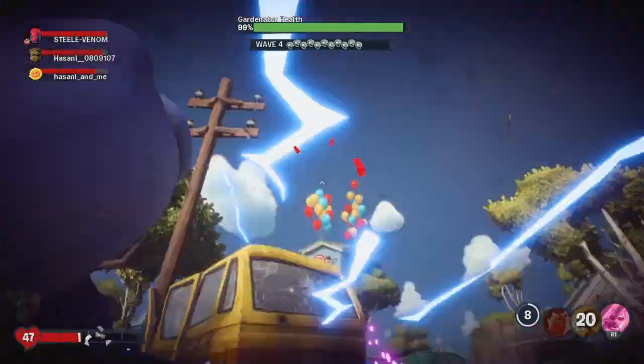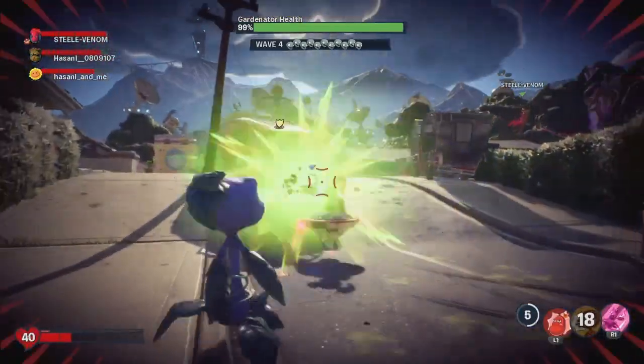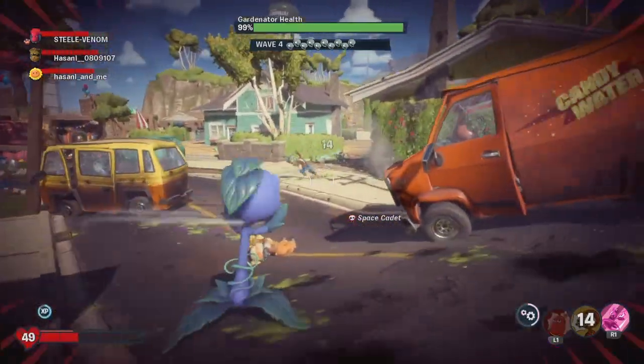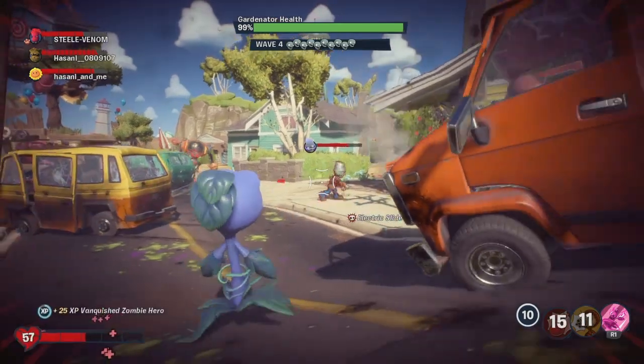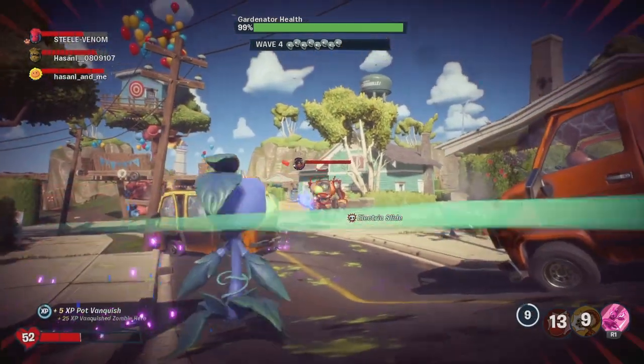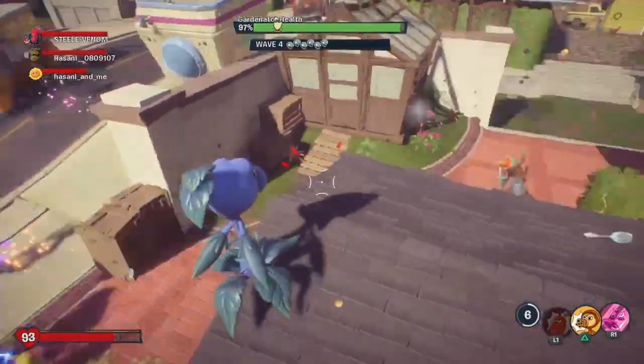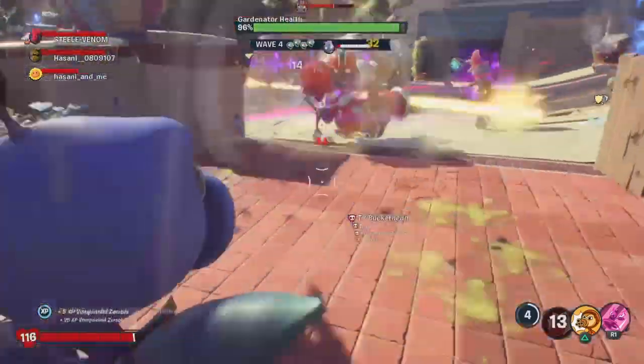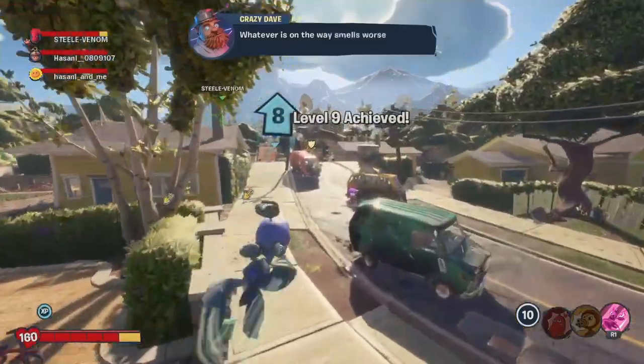Oi, Space Cadet. I'm sorry, Jimmy. I can't do it to Jimmy. I really can't do it to Jimmy. I have a chance for a lot right there. I got a lot right there. Level 6? No, 9. Yeah.